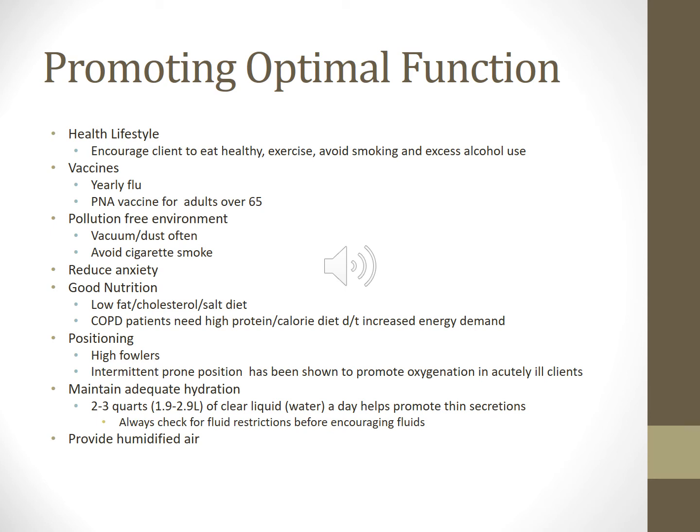We want to talk about good nutrition again with a patient. If we have a patient with certain disorders such as chronic obstructive pulmonary disease or emphysema, that patient needs a higher protein calorie diet because they have increased energy demands from trying to breathe. Positioning can be another thing. If we're having a patient that is not breathing optimally, we may want to place them in high Fowlers so that they can have good exchange of oxygenation.